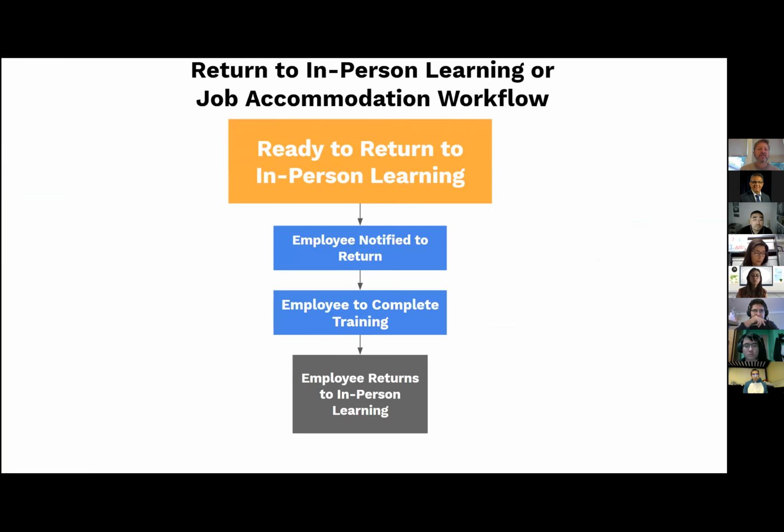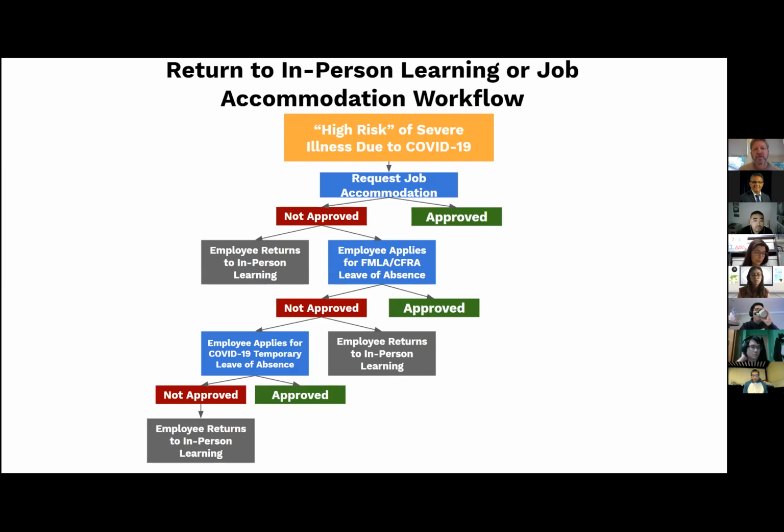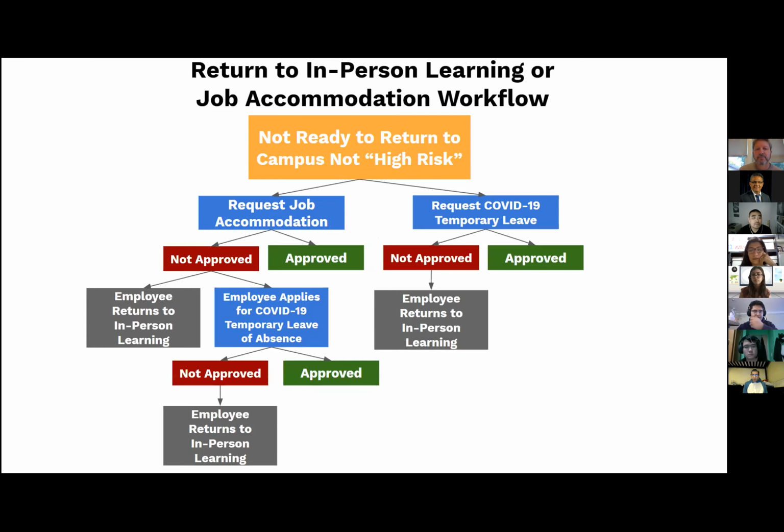So you can see here, this is what the in-person learning one looks like. Again, this is just a piece of what you have linked in your document. If you can go to the next one, Rosie. This is for people who meet the official designation of high risk, and what high risk is also detailed in the policy and is something that we can provide more detail for you should you want to request this accommodation. Then next one, Rosie, please.